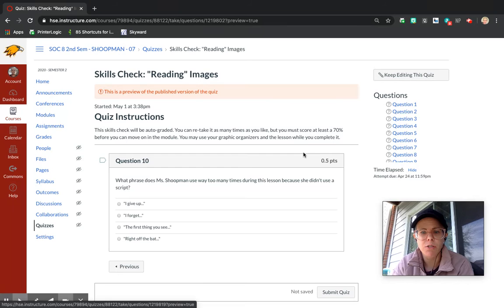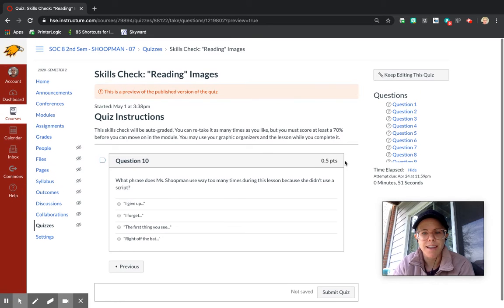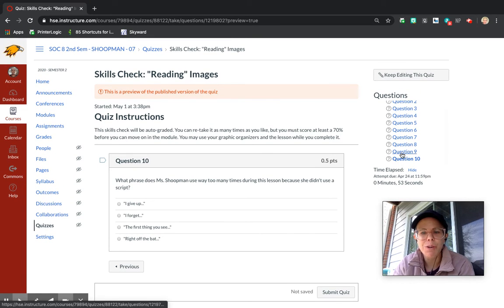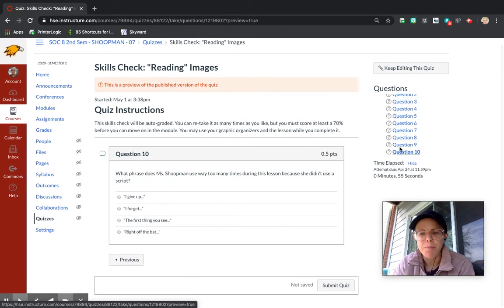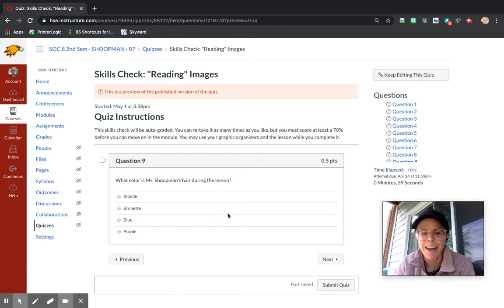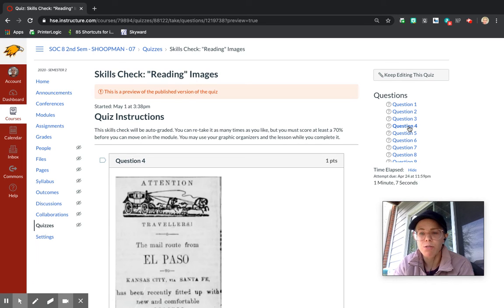I will give you a warning. I have this quiz set up so that when you are completing it, it is not going to show the same questions every single time. That is because I have it grouped by source type and then set to show you different sources when you do a retake. The questions are equal difficulty, but they are different.